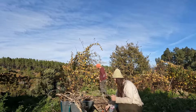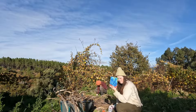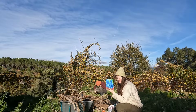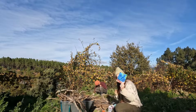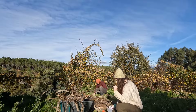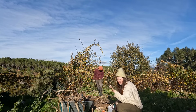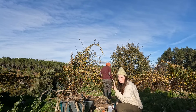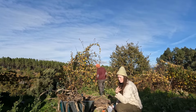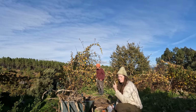I've got alliums. I don't know what these are called in English. I used to know, but I've forgotten. They're really pretty though. How cute are they? We've got some tulips. Oh, I got more irises because they're really pretty. We actually have loads that grow wild around the farm, or they were planted by people a long time ago and they just keep coming back, but they're so beautiful and they start really early.